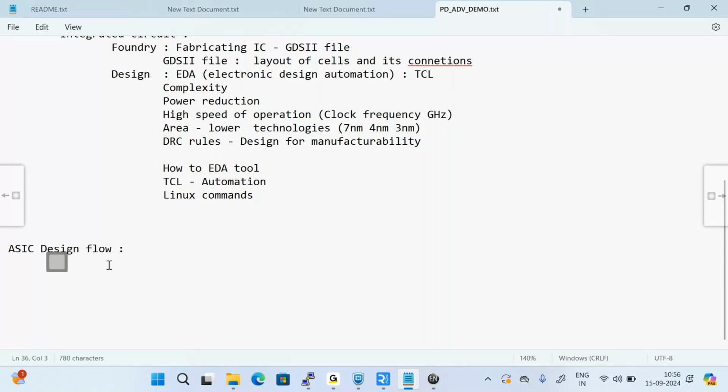Okay, ASIC design flow. It starts with specification, but I already did all these things during your basic courses, so I'll ignore specification. So we start with RTL design. In RTL design, we use Verilog or VHDL to start with our design.